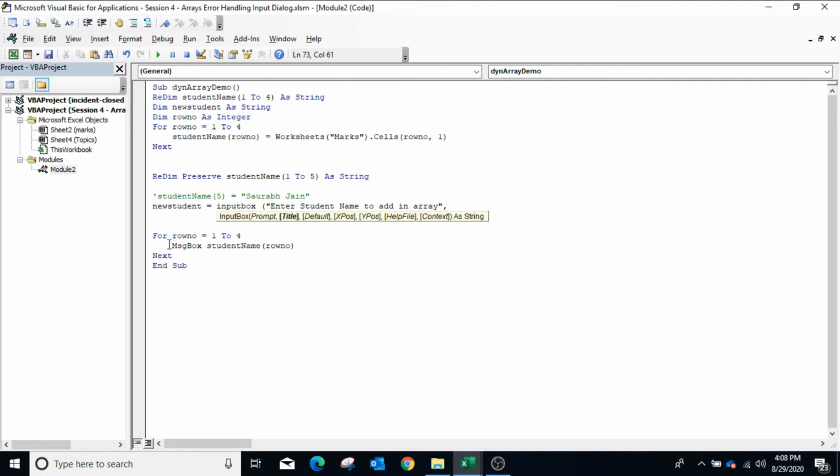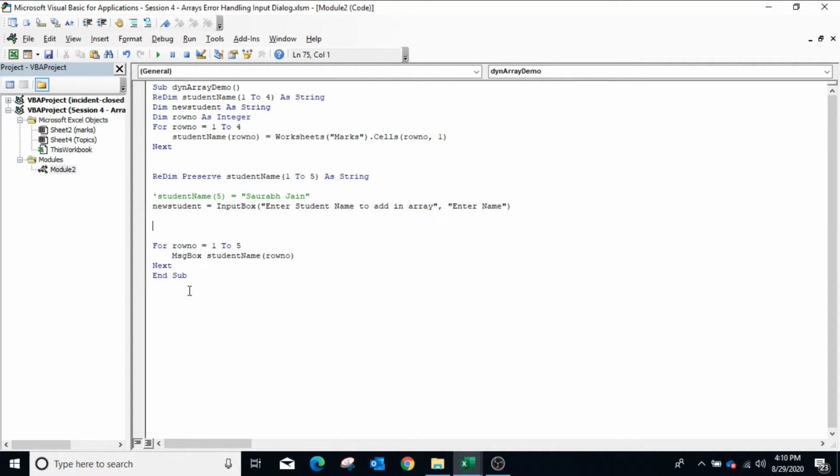The second parameter is the title of the input box, "Enter name", closing parenthesis. Now the input box returns a value entered by the user, and that value will be stored in the variable newStudent.